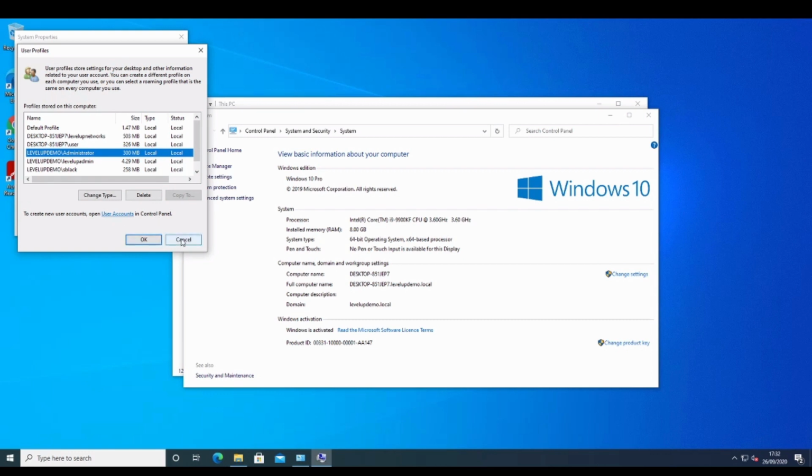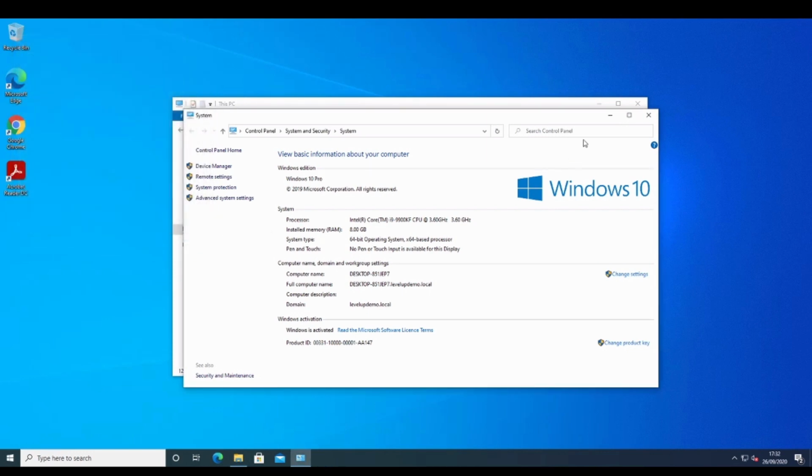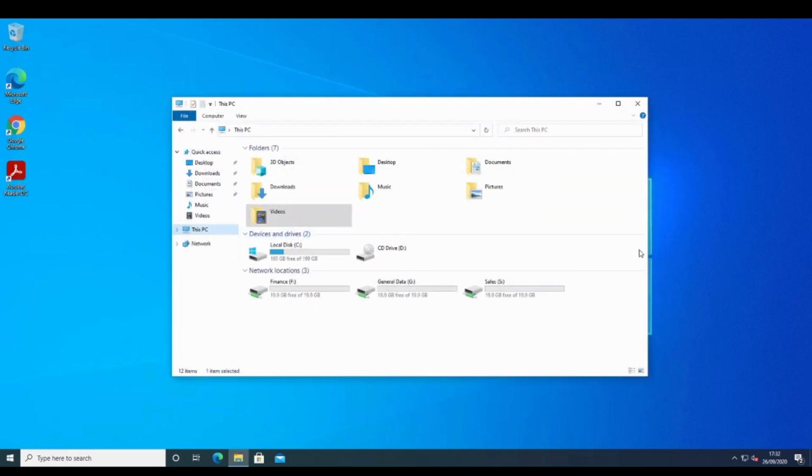So one thing you can do, for example, is move your profile settings out of your profile. What do I mean by this? Here in Quick Access, you have Desktop, Downloads, Documents, Pictures, Music, and Videos. As I mentioned earlier, when you log into Windows, it needs to load all of these prior to going to your Windows session. So I always tend to move these out of your profile and just put them on your C drive. So let me show you how.